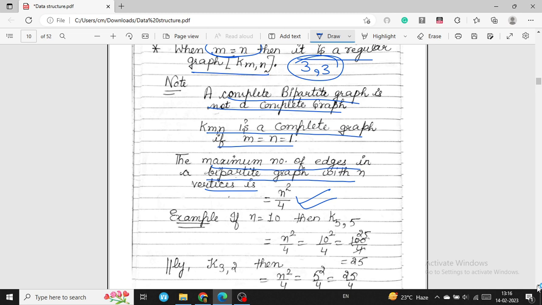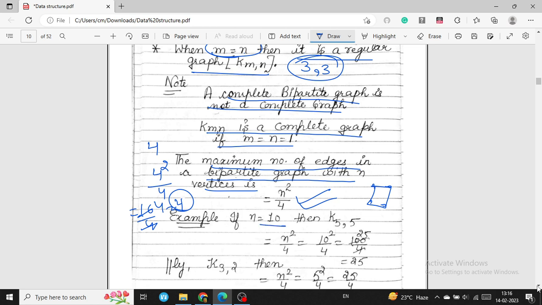If you want to find the maximum number of edges in a bipartite graph with n nodes, for example, we have given 4 nodes, and we have to find how many edges will be drawn in a bipartite graph, then you can find it: 4 squared over 4, 16 over 4, which is 4. You can check that 4 edges will be drawn in 4 nodes. 1, 2, 3. You can draw it and see there will be 4 edges.